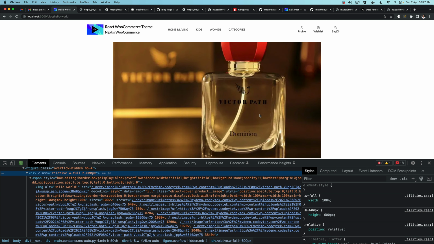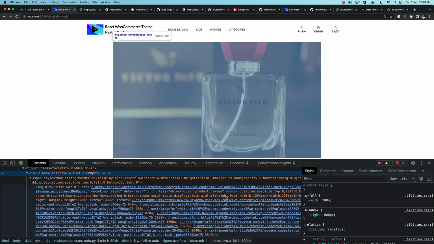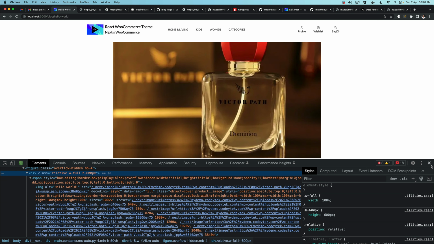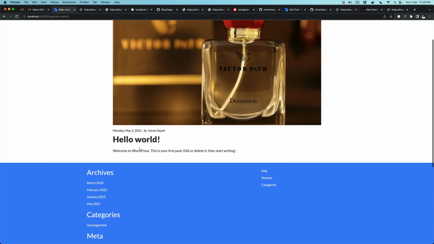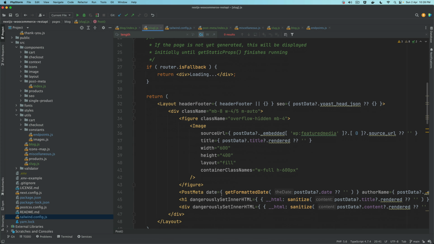If you notice the image is a little blurred, it is because I'm using a smaller size image. I've uploaded a smaller size image, so make sure you upload a large, full size image, and the rest of it will be taken care of by Next.js anyway, because you can see you have a srcset at different screen sizes. It renders different sizes of images. So you just upload the biggest image, like above 2000 pixels in width, but Next.js will take care of the rest in terms of optimization from the backend. Okay, so you have your date here, you have the author name, you have the title, and you have the content as well, which I already explained to you how you're rendering all of that stuff here.